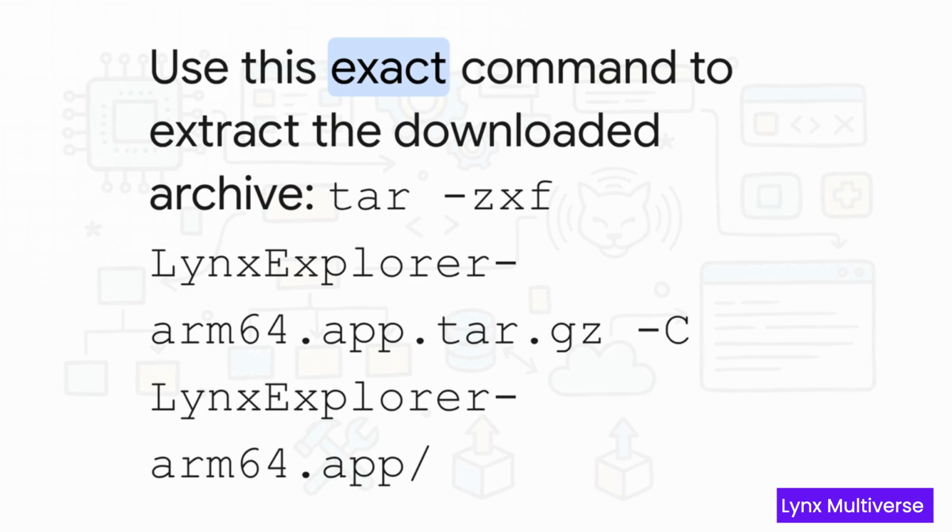Now for that extraction step, this is the exact tar command you're going to use. All it's doing is unzipping the file you downloaded into the right folder. You can just copy this straight from the documentation, or hey, pause the screen right here. Once you run that, your app will be ready to drag right into the simulator.